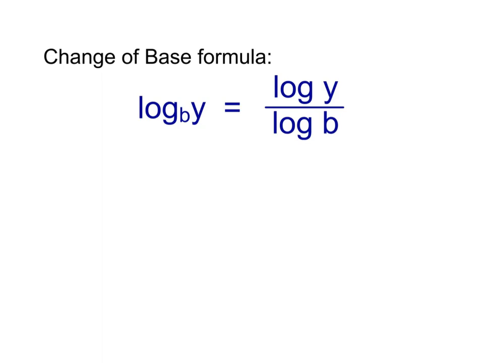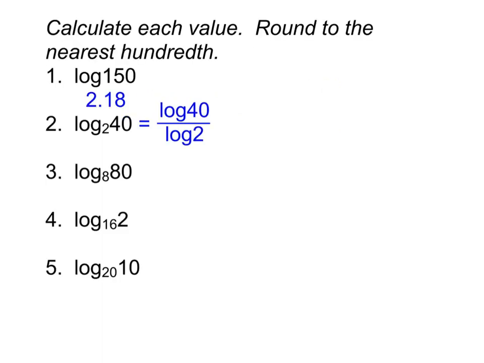This should be with your logarithms notes. If you don't remember having this in your notes, take a moment, write it down now, because this is how we're going to be able to calculate those values. All right, and so now let's see how we would use this. If I want to figure out what log base 2 of 40 is, that means I would type in log 40, and I would divide that by log of 2. And so you can check yourself. That would give you 5.32.